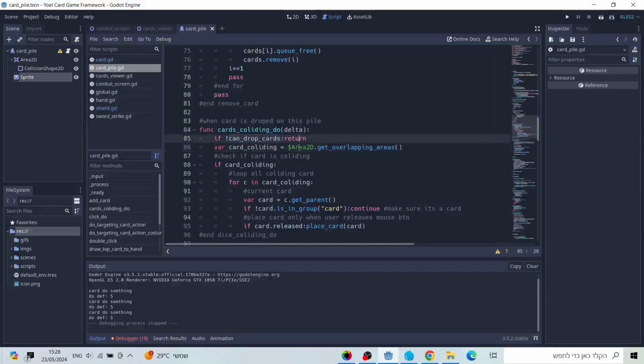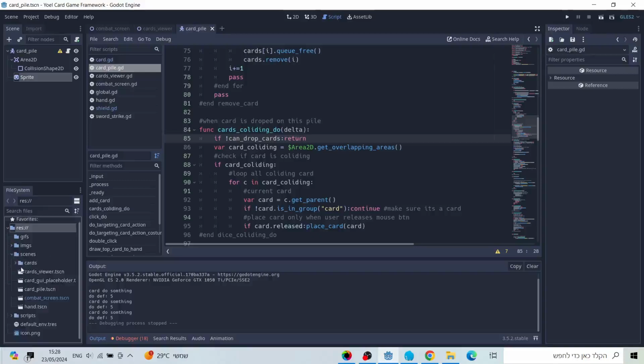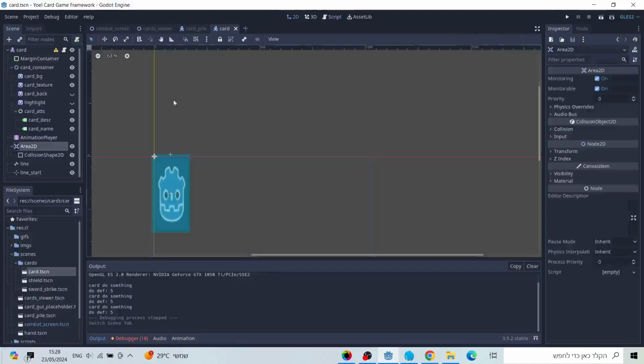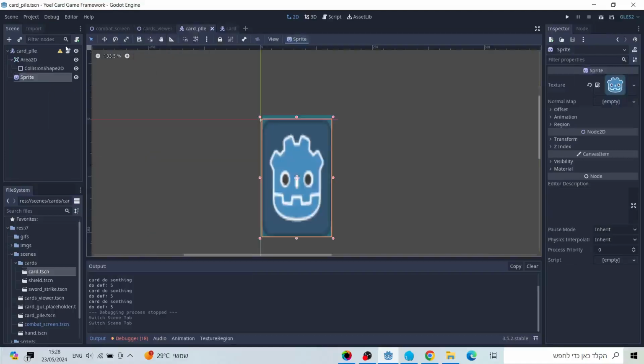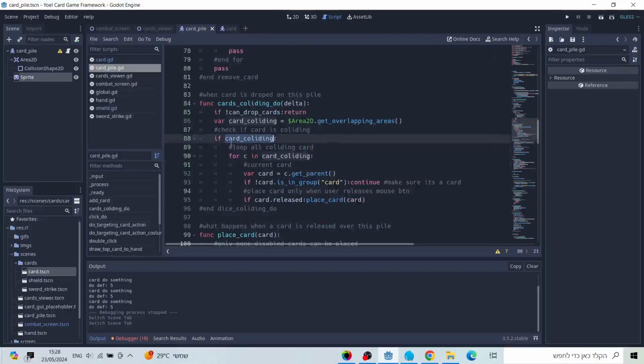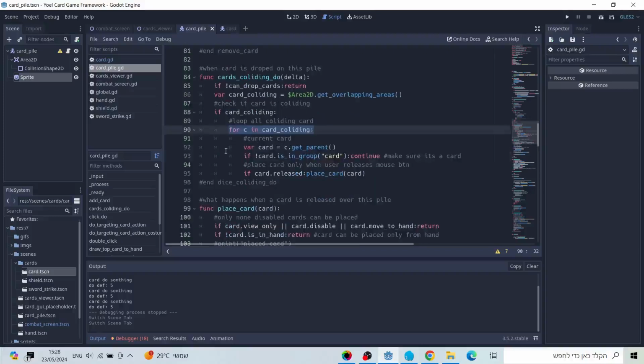Card colliding, area to be get overlapping areas. Basically, we check if the cards, since card also has an area 2D, as you can see, are colliding. This returns an array, so we'll get the colliding card in this array. If card colliding has anything in it, if it's not an empty array, for each colliding card, get the parent of the colliding area.